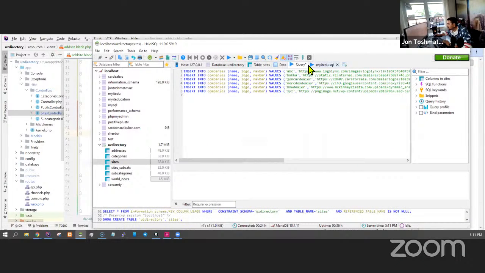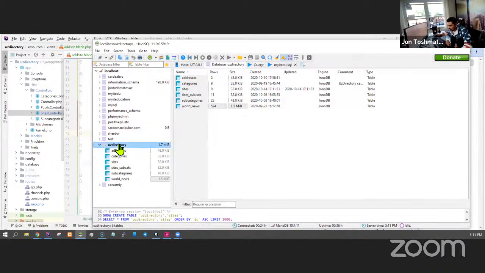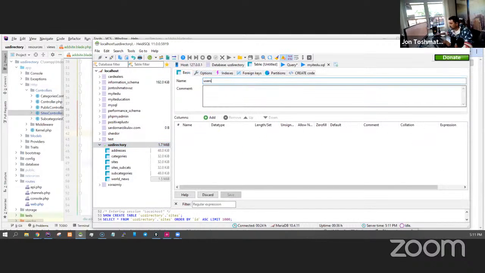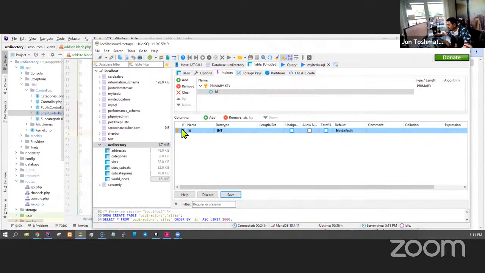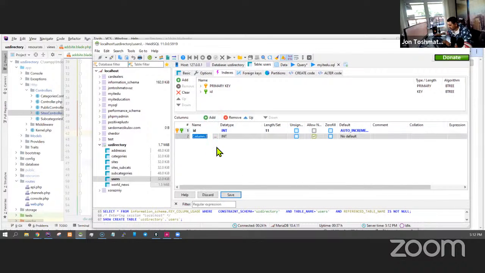And then we go back to data. And then we need to figure it out, so for the time being, I'm going to create a new table. A new table is going to be called users, okay? And then I'm going to click on ID. We know that ID has to be unique, primary, and auto-incremented. And you guys know the drill already. Okay, very good. Next item I'm going to create, you can just call this full name if you want to.